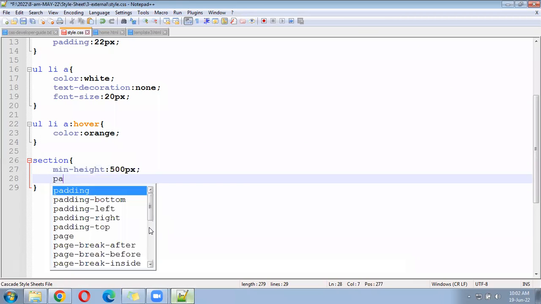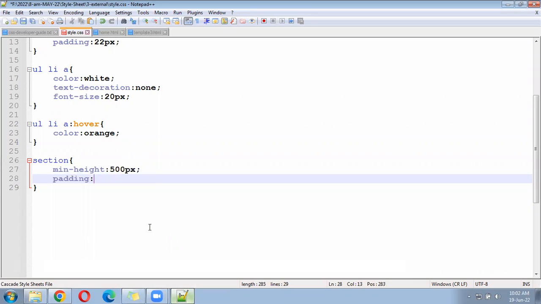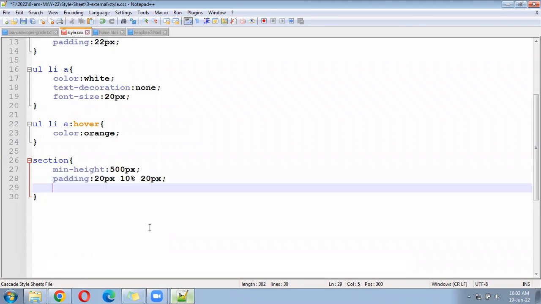And you can write padding from top assume 20 px, from left and right assume 10%, and from bottom also keep 20 px. Okay, minimum height, and this one is added, is okay.